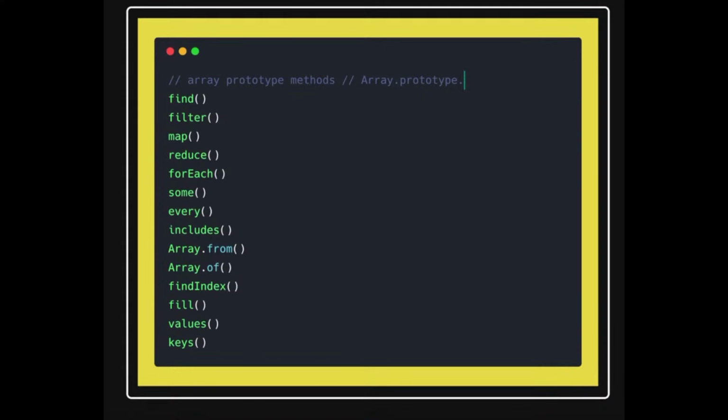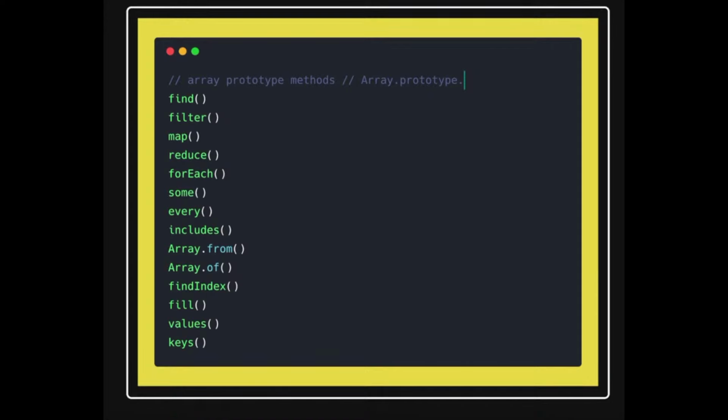So whenever we create a new array object, we get the opportunity to deal with all these methods. I mean, we can access all of them. Once you create a new array object and type object dot, you will see all these methods, find, filter, map, reduce, because they are already defined in the prototype of array functions.